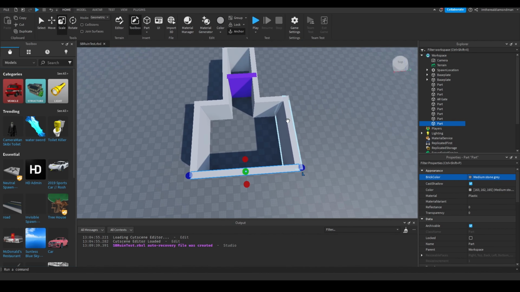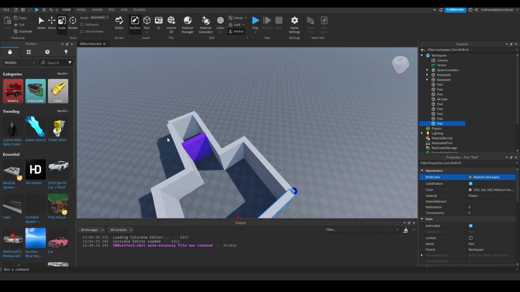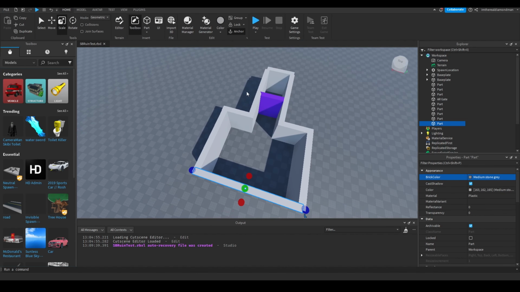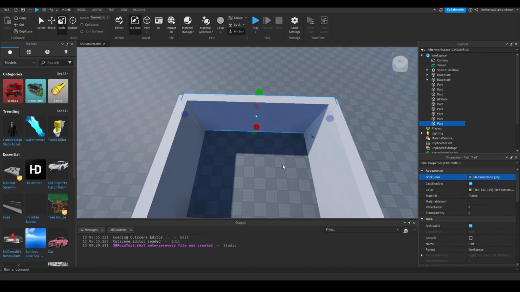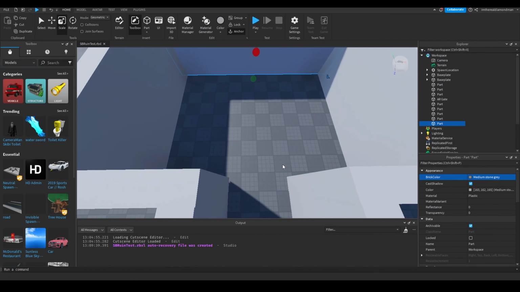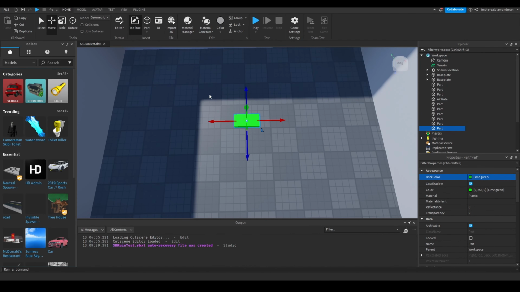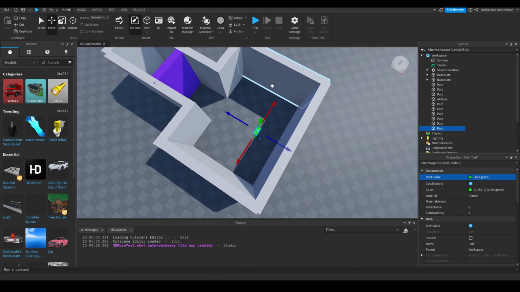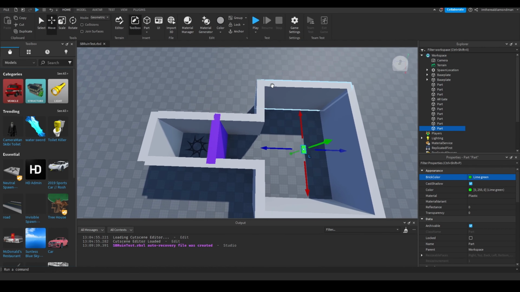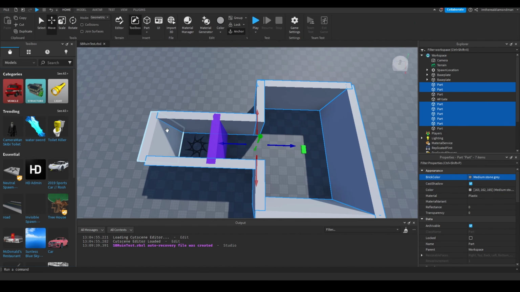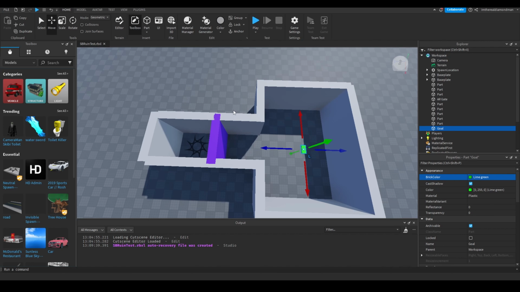You don't have to make this exact map. You can make it a maze, puzzles, things to hop over. Just know that you don't have to copy me 100% to achieve the same result as me, as well as that I don't recommend you do anyways. Some of the people you do end up copying on the internet, they sometimes don't exactly know what they're doing, and you end up copying someone and you end up taking their traits, the fact that they don't know what they're doing. We're gonna rename this to goal, by the way, just so we don't end up selecting it.